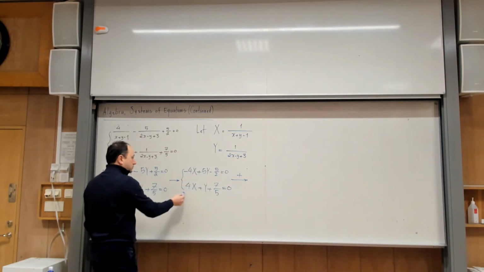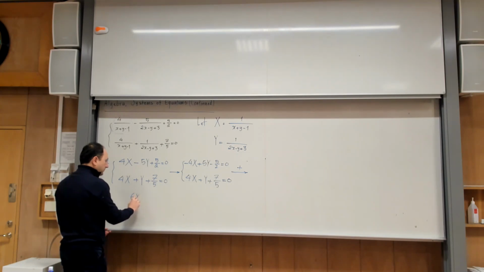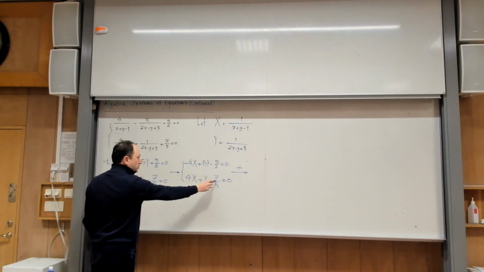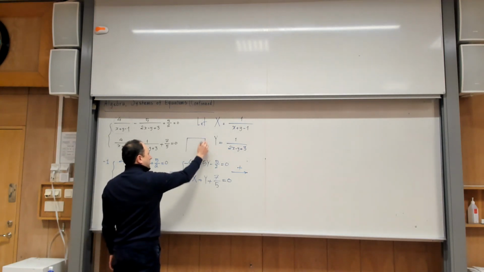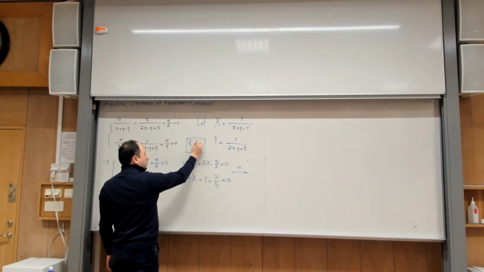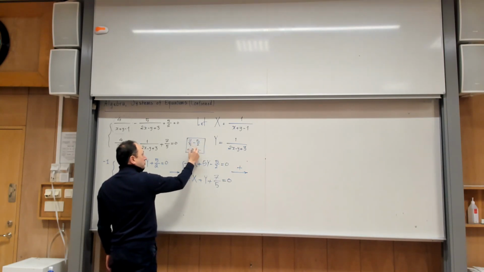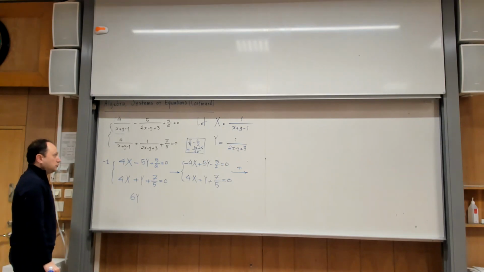This one and that one will be cancelled. Y plus 5y is 6y. And then this one is 7 over 5 minus, I can do it on a scratch paper, for example. Here I have 7 over 5 and I have minus 5 over 2. The common denominator is 10. 2 times 14, 5 times 25, yes? So it is minus 11 over 10.